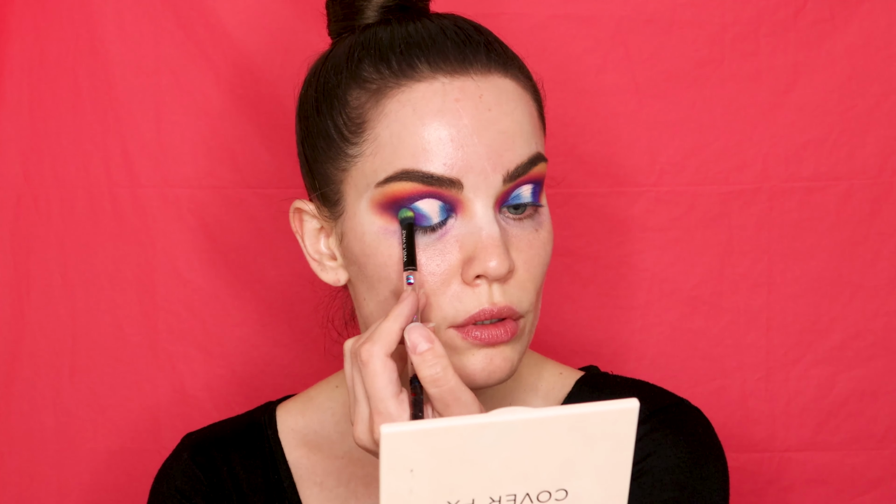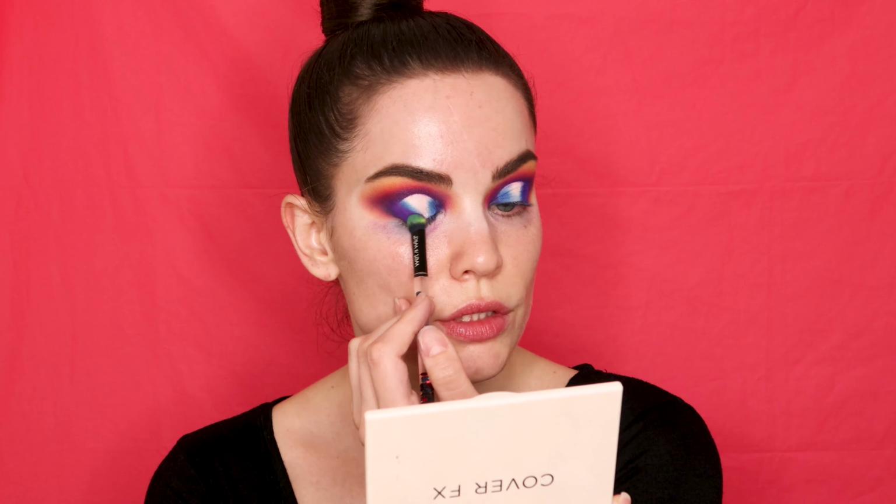So now that I cut my crease, I'm actually going to use the eyeshadow brush that came with the set. And this retails for $7.99. I'm going to place blue right on the outer and inner corners of the crease. Ooh, actually the brush feels so fluffy. I like it a lot. I'm actually adding a little purple on the corners of the look just to connect it to the outer corner.